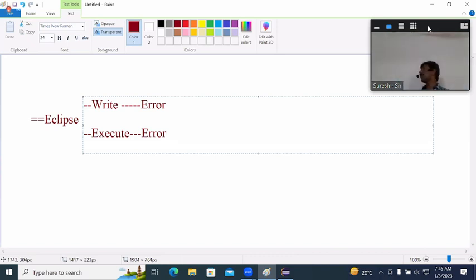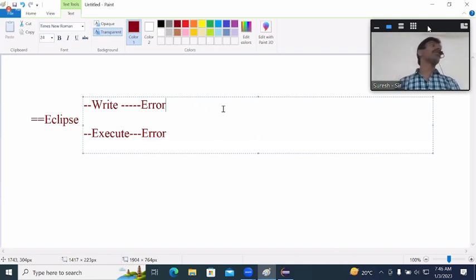At the time of writing the program, there is a chance of an error. At the same time, while executing the program, there is a chance of an error here.